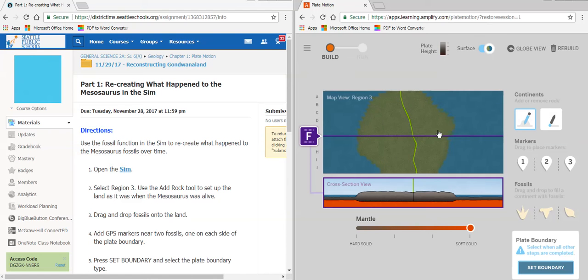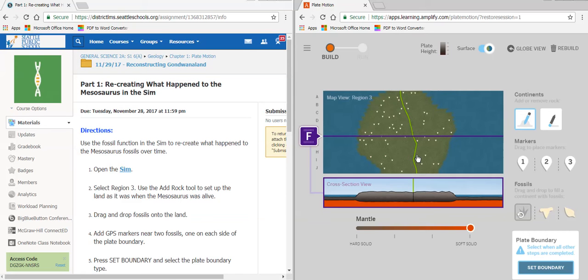And the reason we know this is that the Mesosaurus was able to move around the entire land that it was on, and as it died, it left behind skeletons or footprints, and those things turned into fossils. The next step says to actually use the fossil tool down here, and it just says to drag and drop to fill the continents with fossils. So we're going to select this first one here. It has a foot, and you just drop it there, and it fills the entire continent with fossils. And that makes sense. If the Mesosaurus was moving around, it might live here or go over here. And depending on where it was on the continent when it died, that's where a fossil might form.